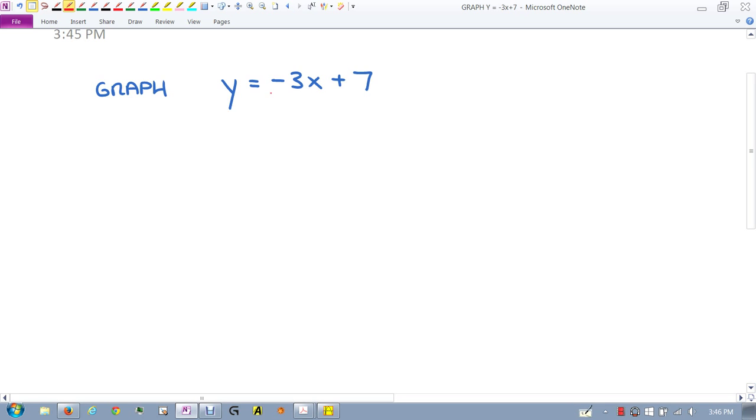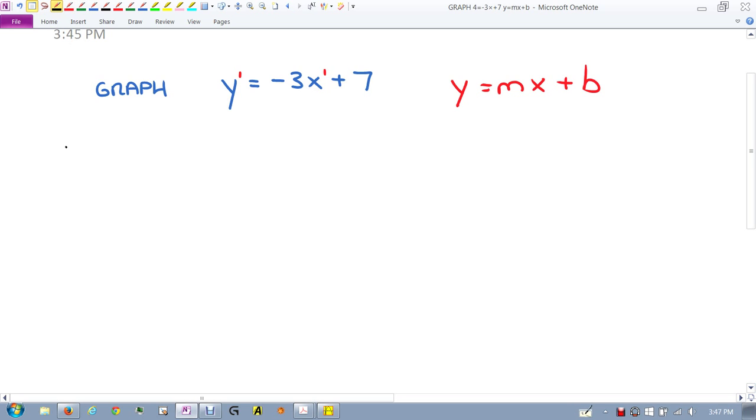But the way you indicate that you have a line is pretty simple. You have an equation. You have 2 variables, x and y, and both of them are raised to the first power. If you have x to the first, y to the first, and an equal sign, you have a line. Now, if it's in this form y equals mx plus b, then you're ready to graph it right now. So what is the procedure to graph this?